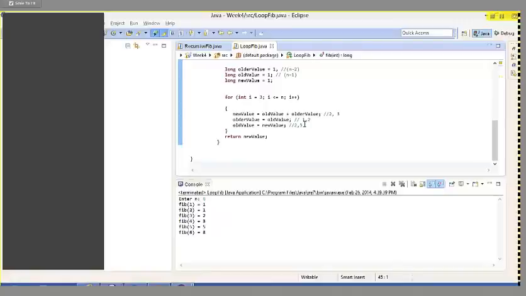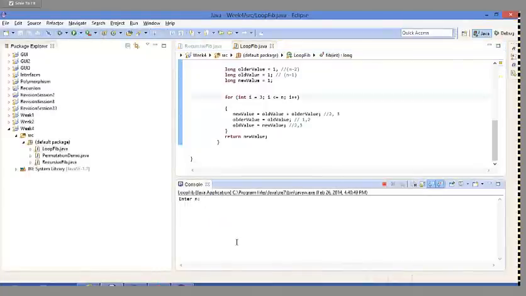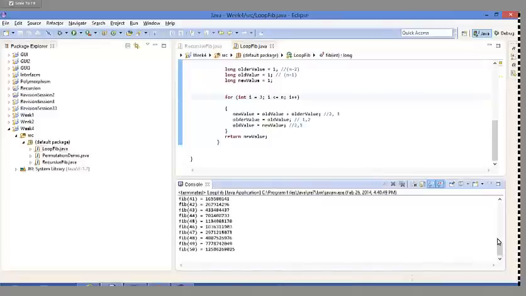Okay, perfect. Now, I want to show you a very nice thing. If I run the program again, and I tell the program, please get me the fib for the first 50 numbers. Here we go. You see what happens? It's very fast. From fib 1 up to fib 50, it just calculated it in 1 second, while when we use the recursive method, it got slower and slower and slower.